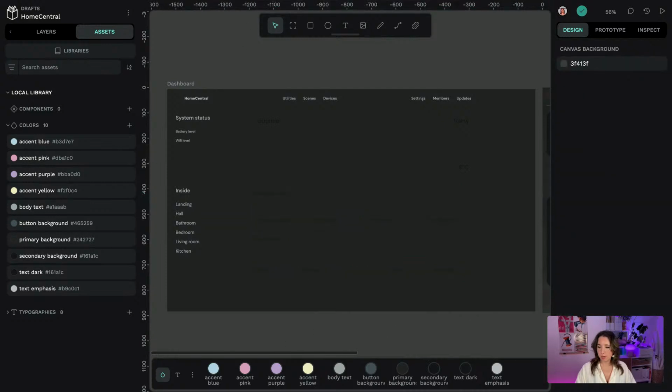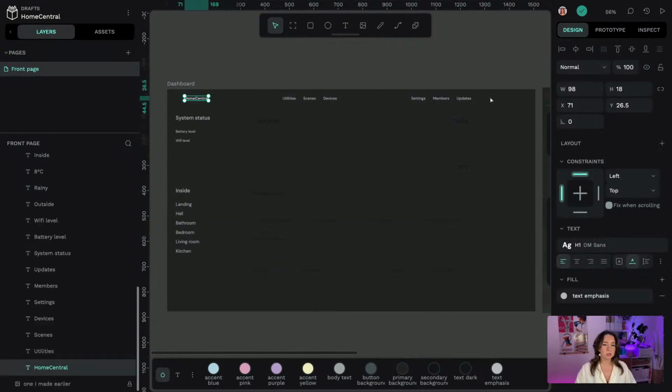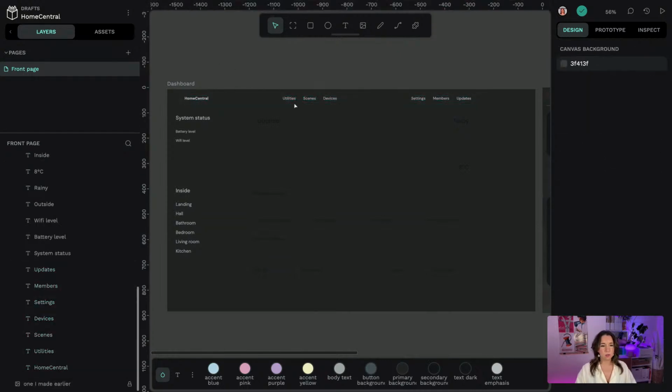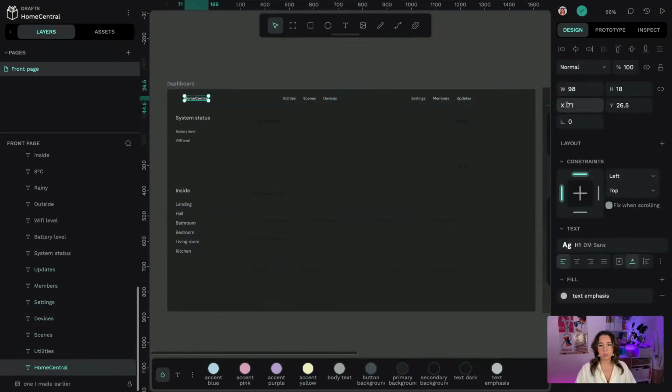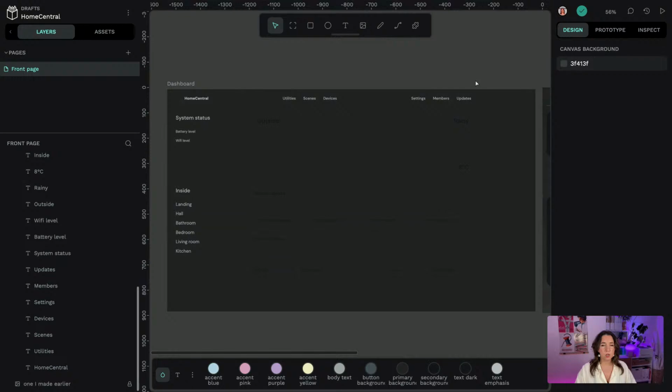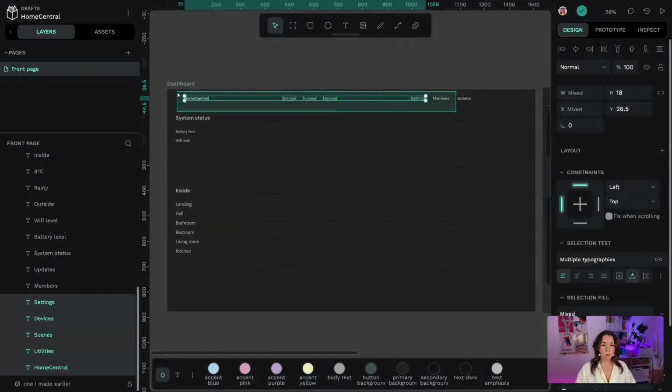Right, so we have our text done. Now let's work on the navigation. All of the things that are just laid out on the board right now are just positioned with X and Y values. So they're just placed statically, as I like to say, on the board. But when it comes to things like navigation, we often want to lay it out better automatically, make sure that everything's lined up nicely. So to do this, I'm going to add a flex layout.